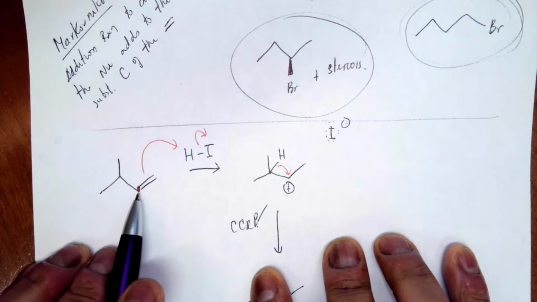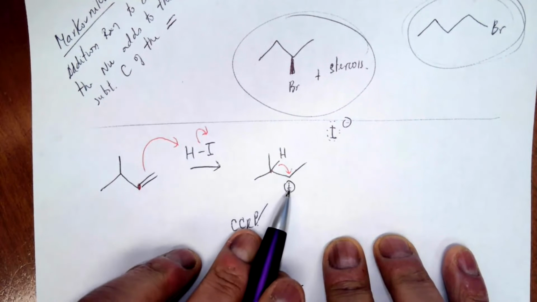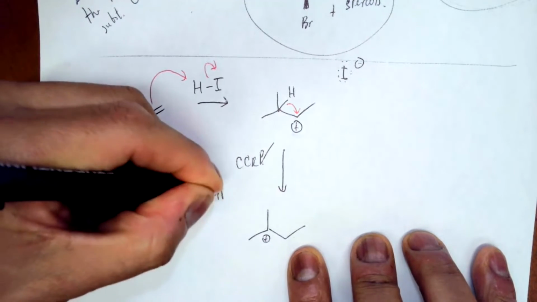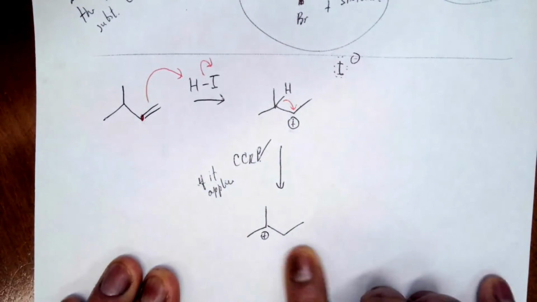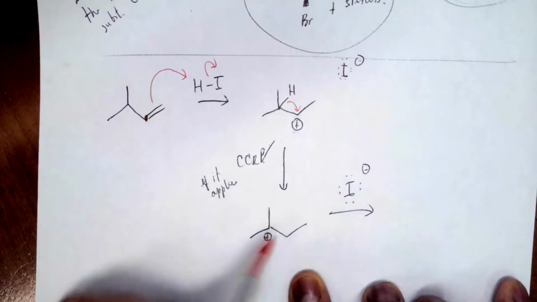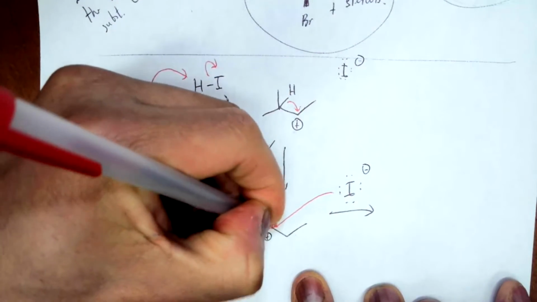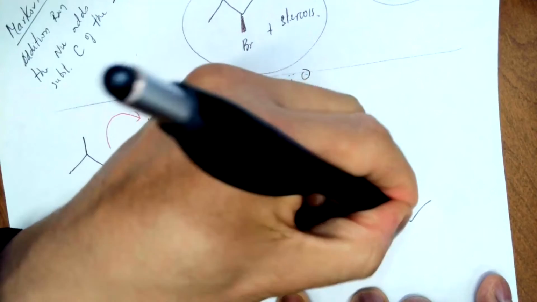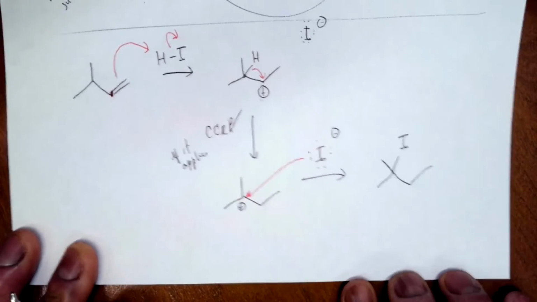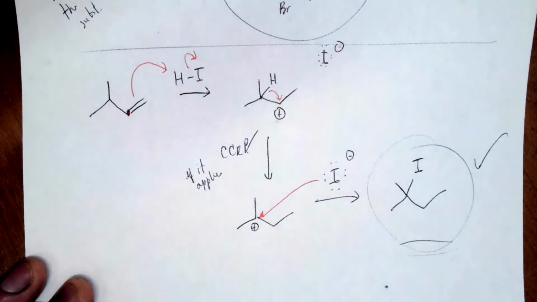So in this case, I see the alkene. This one is my Markovnikov carbon. This one is my anti-Markovnikov carbon. So here's where I decide Markovnikov. That's where you put the carbocation. And then you do CCR if it applies. Okay, so I have the carbocation after CCR, and then here I do the nucleophilic attack. Iodine attacks. I'm lucky because this particular carbocation is not prochiral. That means that the iodine will attack only one way, producing one single product. Iodine there, that's my product for this reaction. So I do get CCR because it goes through carbocations. Okay, good. So we checked off the first mechanism, which is hydrohalogenation.